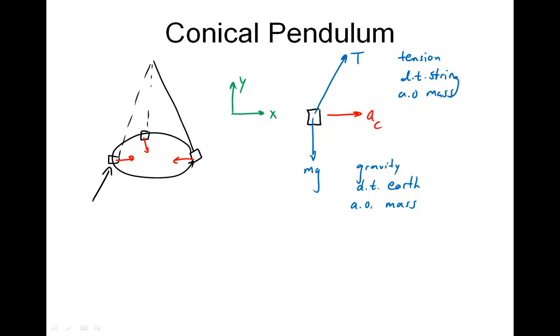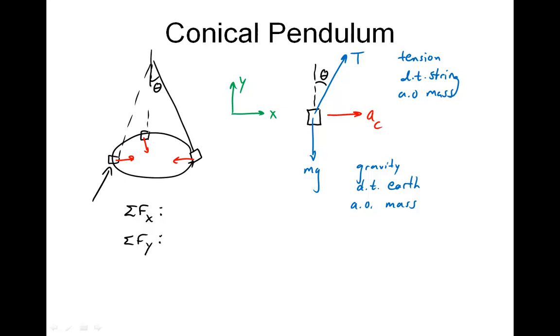Well, given that scenario, I can do a sum of the forces in the x and a sum of the forces in the y. I'm going to have to define some angle theta, and I'm going to use this angle in here. And the reason that I do that is that by alternate interior angles, that's going to be the same as that angle theta, the angle that the string makes with the vertical.